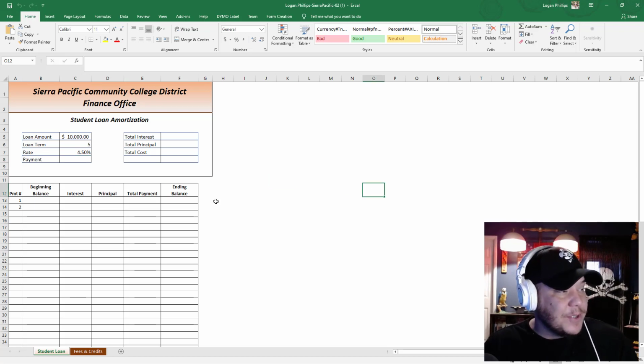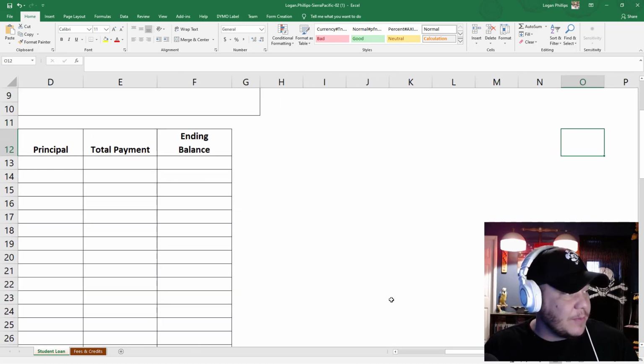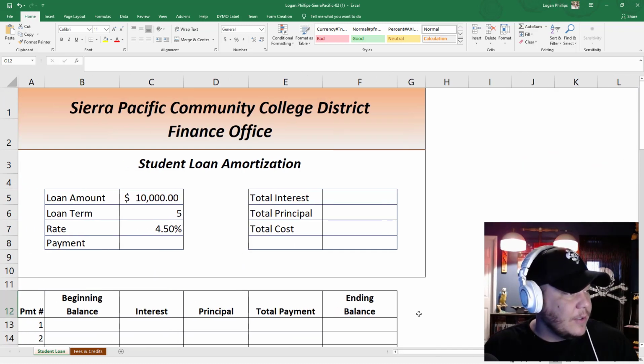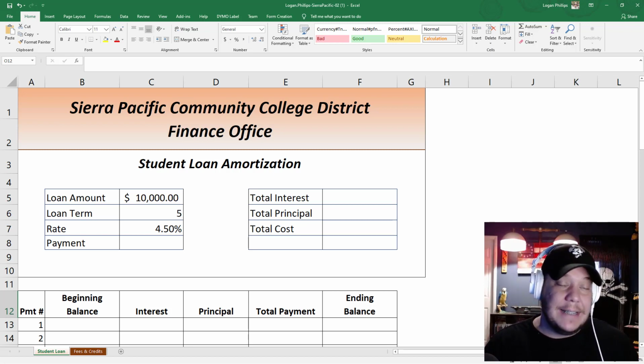Now the next step I'm going to do is I'm actually going to zoom in for this video, and I'm going to zoom in to about 190, 200% or so. Let's see how that looks. Now the reason I'm doing this is for the instructional video. You do not need to zoom in. I'm doing this simply so it's easy to see when I'm writing formulas and those type of things.